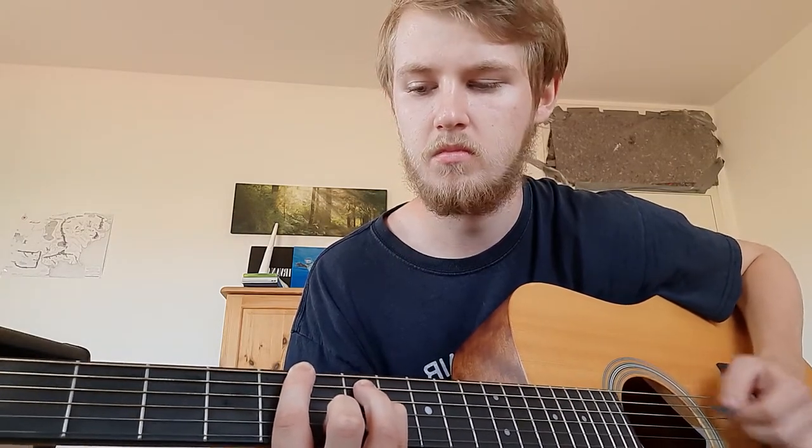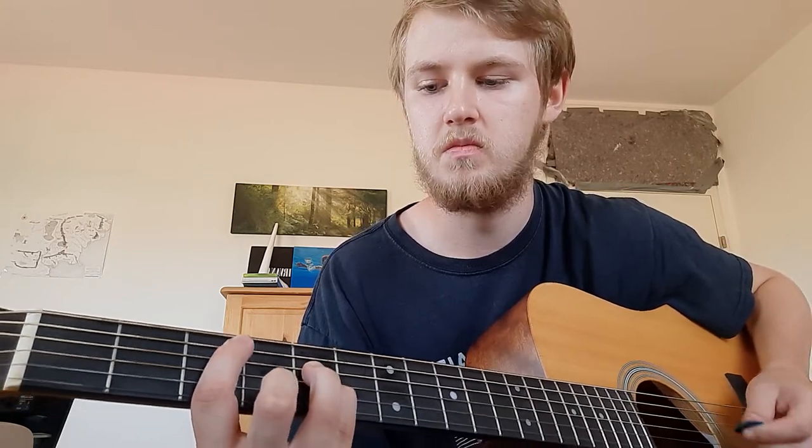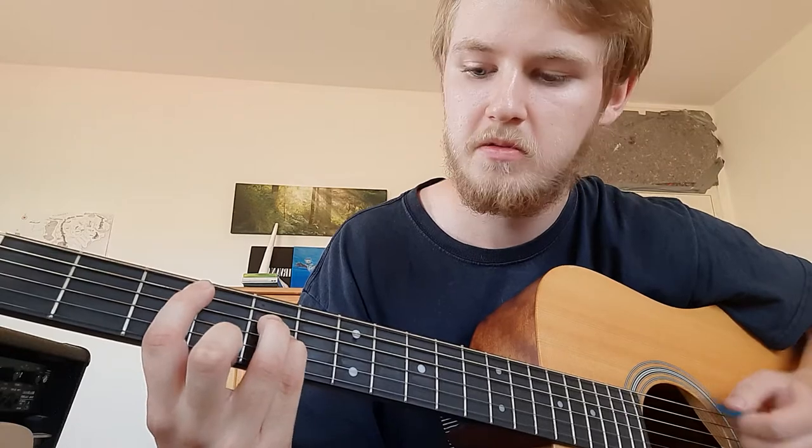And then the verse. Yeah, that's half of the song, probably. And then the bridge. Power chord here on the 3rd fret on your 5th string root. I don't think I have to explain where the power chords are, because you can see them. I hope so, at least. Like here. Slide up.